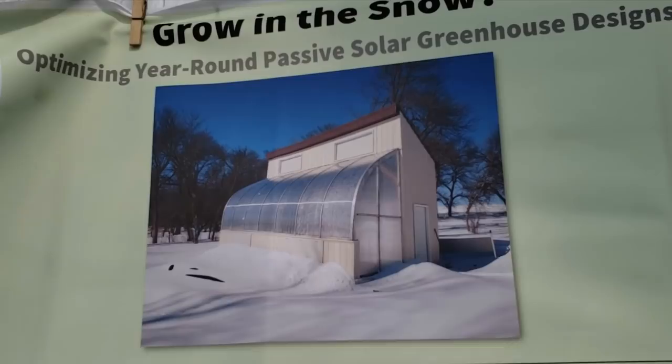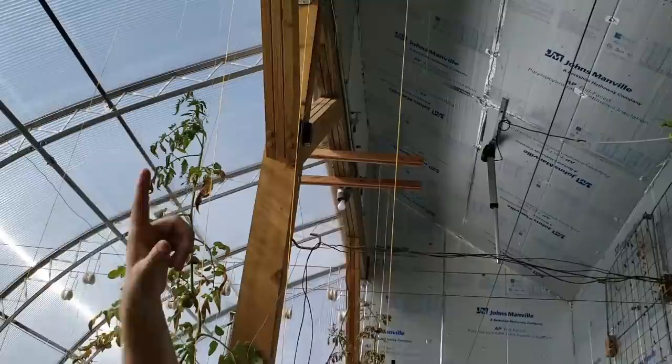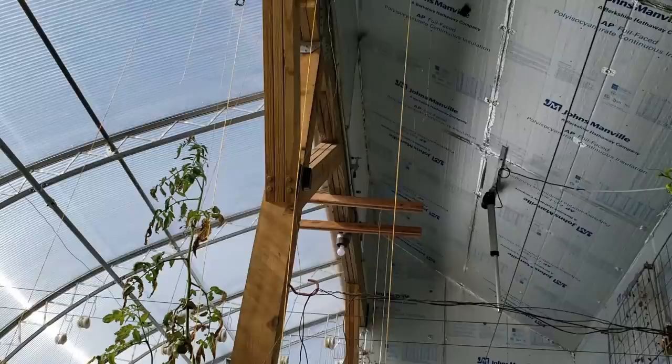Okay. So you can see the doors. We didn't really talk about that. These are the linear actuators up there. When I have them turned on, the thermostat, this one here, I think I have it set at like 90 usually. And at 90, they open up and vent the hot air.